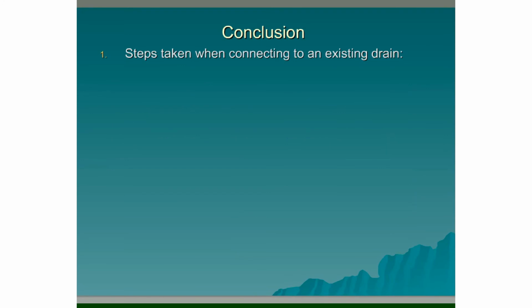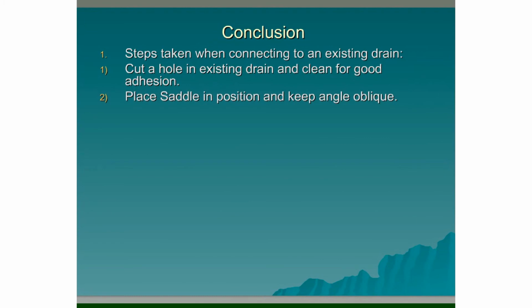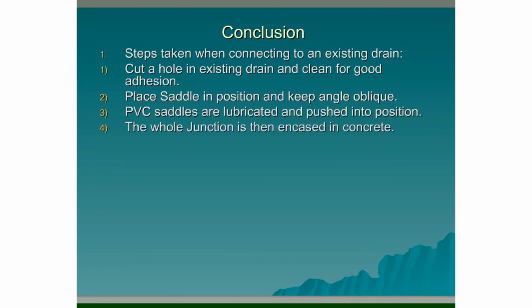Conclusion. Steps taken when connecting to an existing drain are: 1. Cut a hole in the existing drain and clean for good adhesion. 2. Place a saddle in position and keep the angle oblique, less than 45 degrees if possible, and with the flow of the main pipe. 3. PVC saddles are lubricated and pushed into position. Rigid saddles are jointed with neat sand and cement. 4. The whole junction is then encased in concrete for protection.